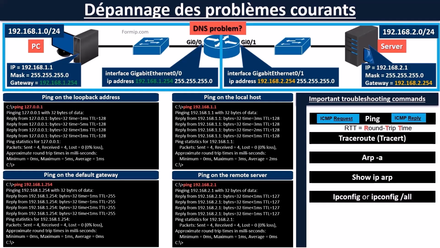ipconfig, or ipconfig /all, is a command line utility available on all versions of Windows. It allows you to get the IP settings of a PC. The all option at the end of the ipconfig command displays the IP address, network mask, and default gateway for all physical and virtual network cards. It even displays DNS settings.